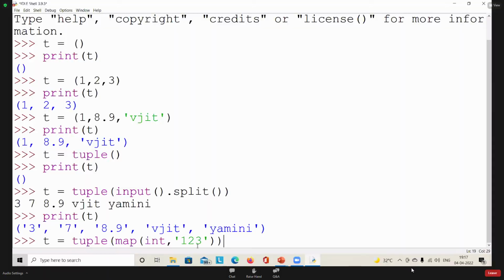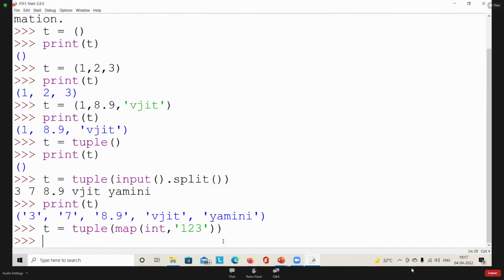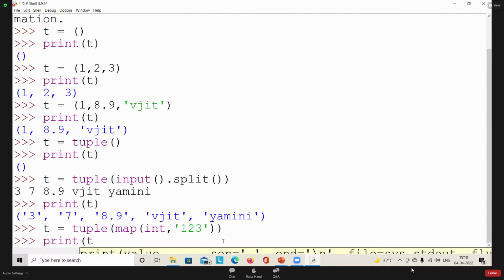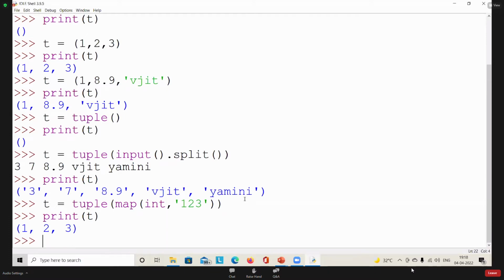So we are converting this 1, 2, 3, which is a string, into integer. After converting, how will it look? It will look like 1, 2, 3 only, but without single quotes, because now we converted string into integer, right? And after that, using this map method, it will be present as a sequence 1, 2, 3, and using the predefined function tuple, you will get the parenthesis, which is nothing but the identity of your tuples. Is that clear, guys, everyone?